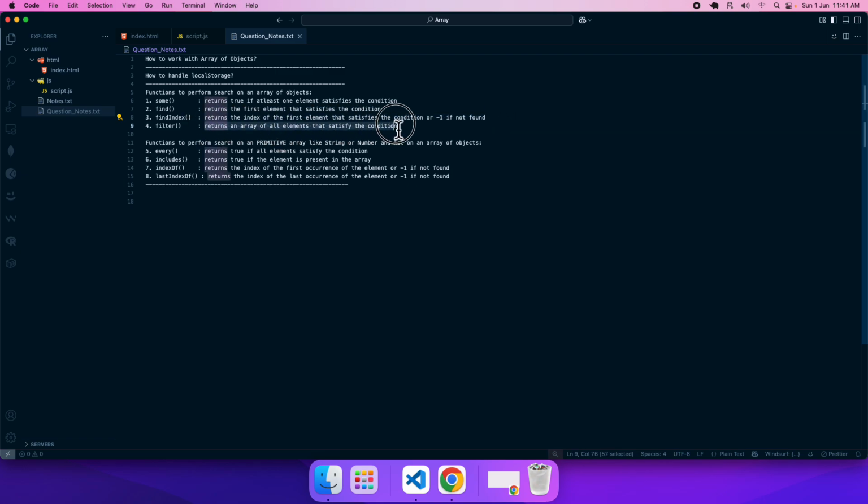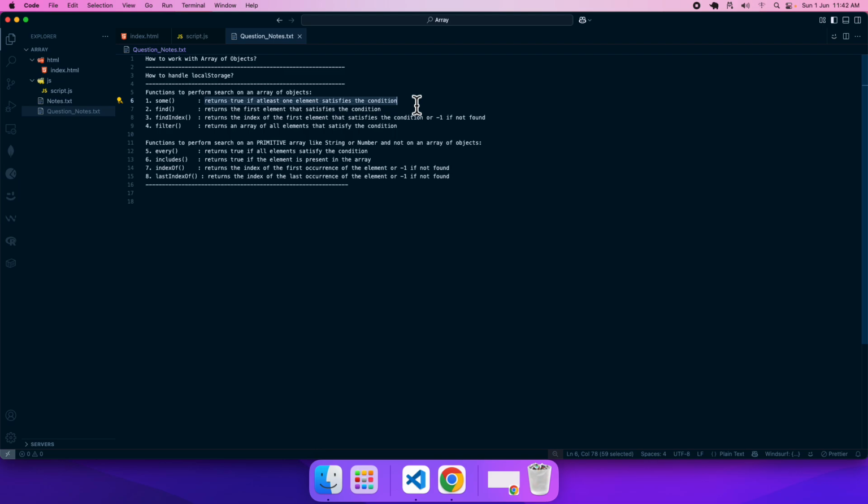And filter is going to return an array of objects where the search criteria did match. So in case of filter, you get an array of objects, where either one object or multiple objects will be there, in case the search criteria is present on multiple occasions. Each occasion is passed to the filter, and that's how you get a new array where the search criteria has been matched. So finally, in context to our requirement, where we were just checking whether the item is there or not, that is a boolean response, so some would be the most appropriate function.